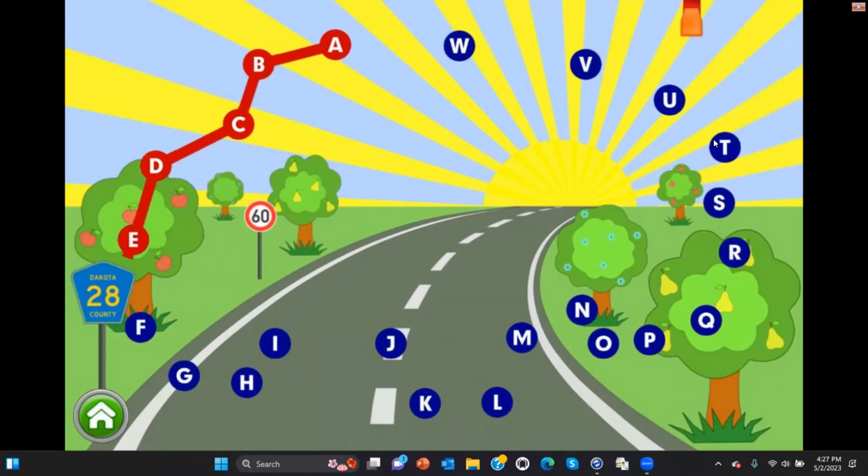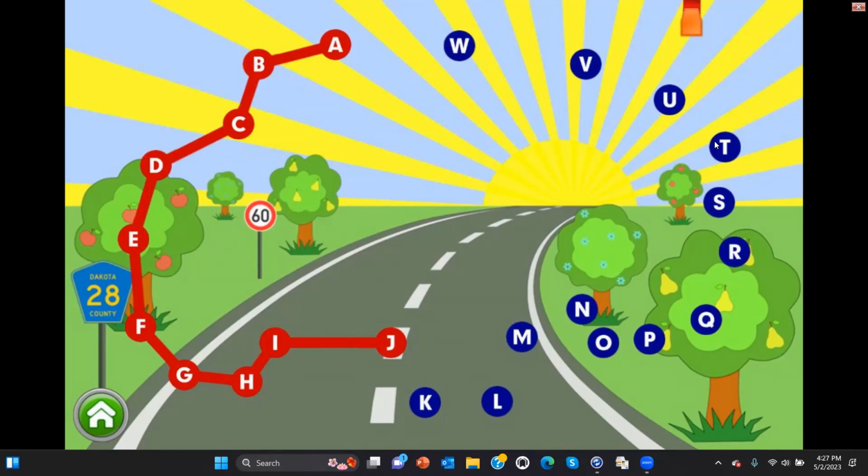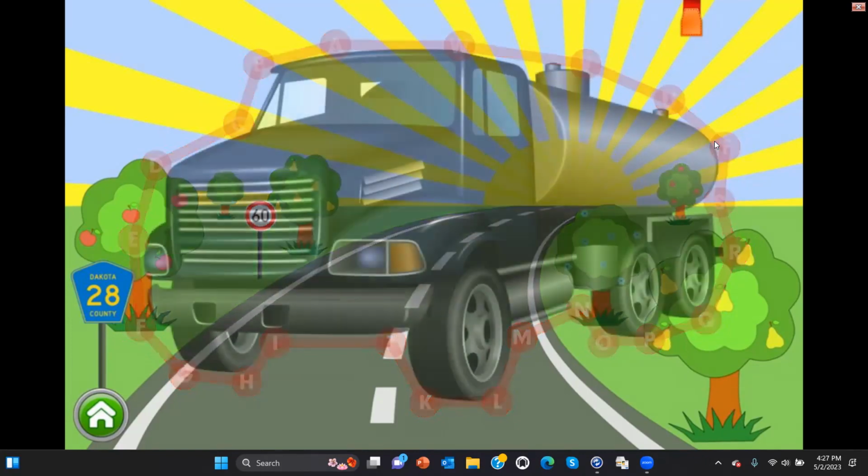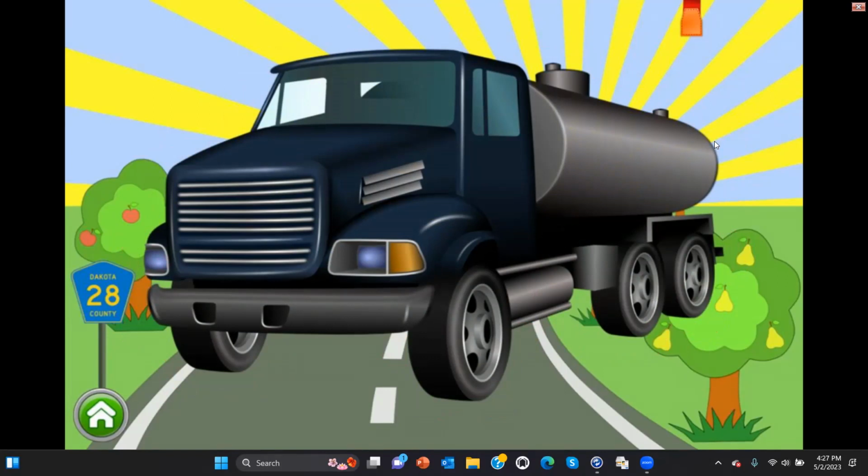D, E, F, G, H, I, J, K, L, M, O, Q, R, S, T, U, V, W. Excellent. Truck. Okay, so we see what's happening here.